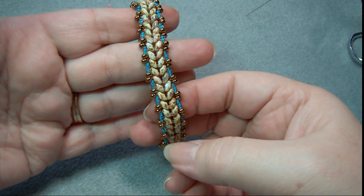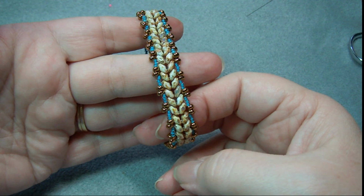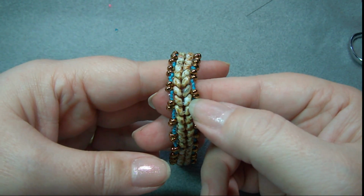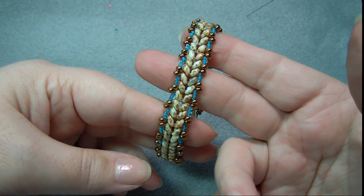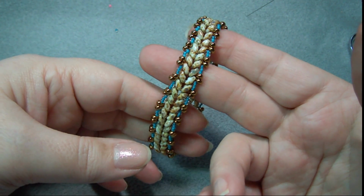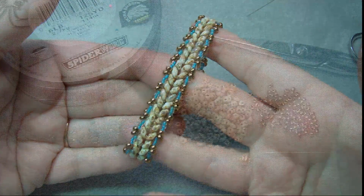Today's project is going to be this herringbone bracelet made with the Czech Superduo beads. These are 2-hole beads and they're fairly new to the market. They're a lot of fun to look at, they're very pretty, but how the heck do you use them? Well, here's one way to use them in this herringbone bracelet.